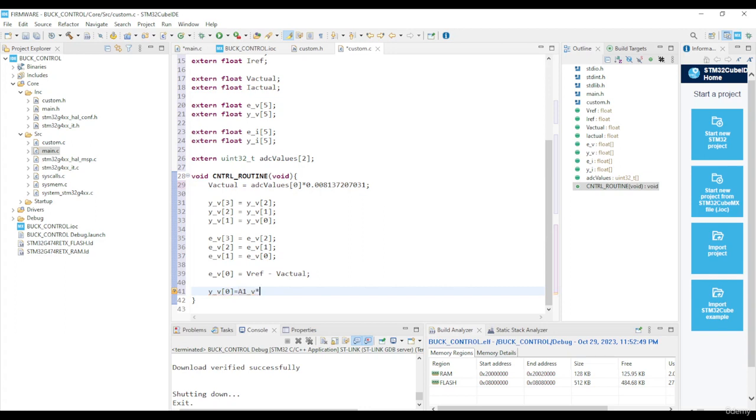So next I'm gonna go YV, and this is gonna be 1. So basically that's gonna be this element there, updating it as follows.